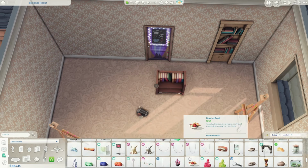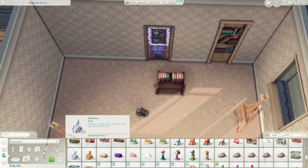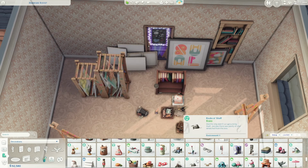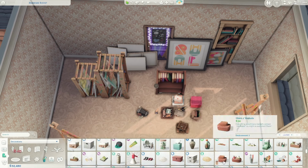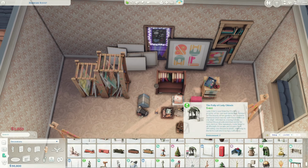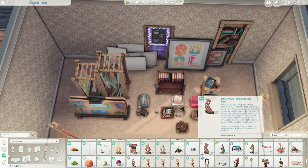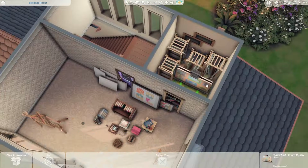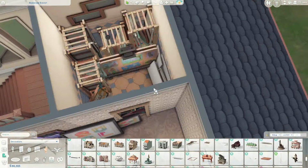And then I also put bookshelves in this room. So this room is also kind of like a book reading area. So basically it's the hobbies area, if you want to give it a label. So now I'm just placing all the clutter I want to use in this. As you can see, what used to be a bathroom is now a storage room.